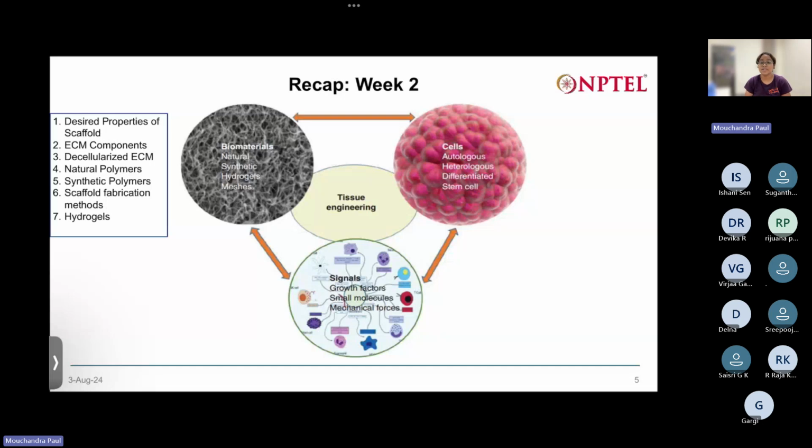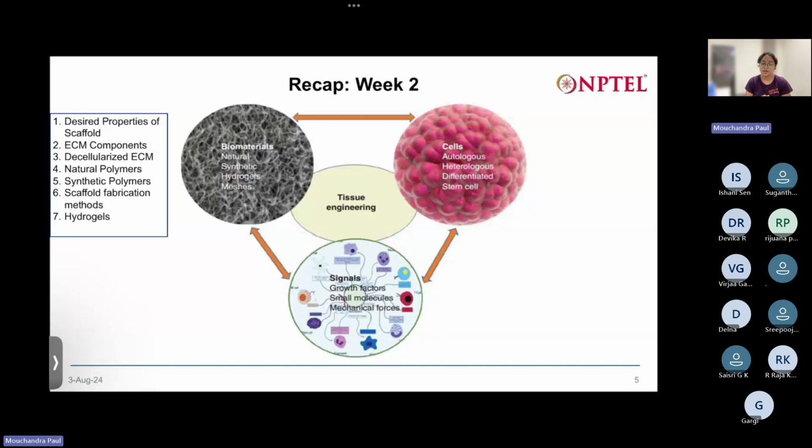Whereas if you deliver your cells with a scaffold, the scaffold itself provides the initial boost or kick for the cells to grow. And when you transport it to the site, the effect will be faster. So if you're looking for faster wound healing or faster regeneration, it will happen faster if you use a scaffold.